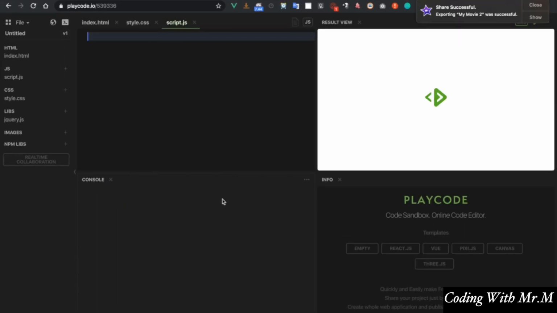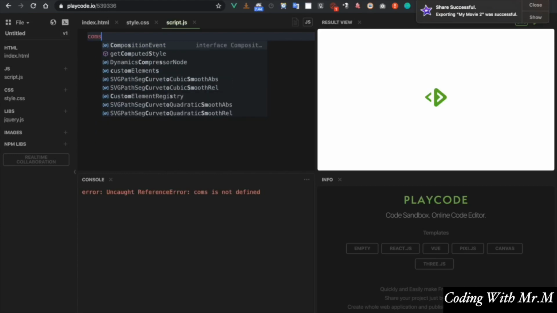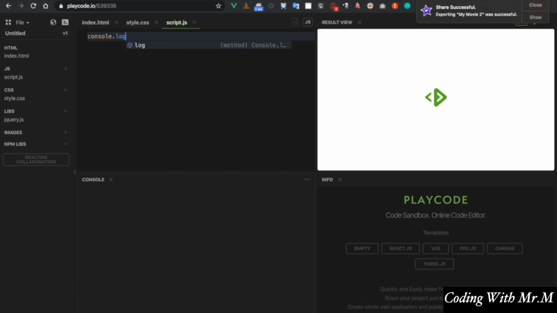We all know that if we want to print something in the console, we can use console.log with the double quote like this. And if we want to combine the string with a variable, we can also do like this.